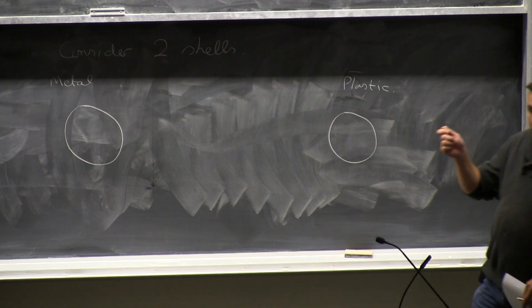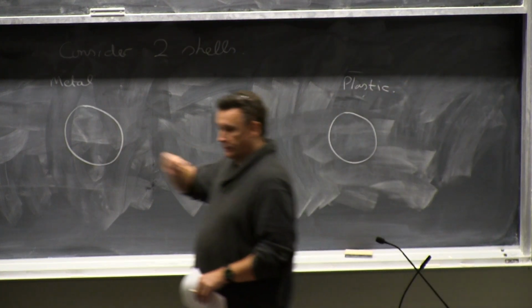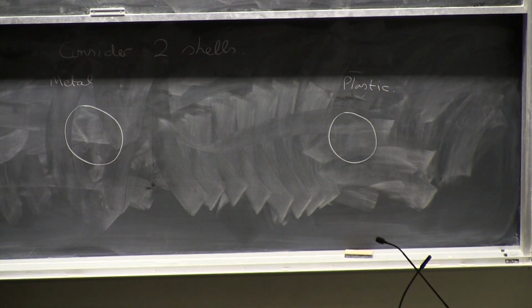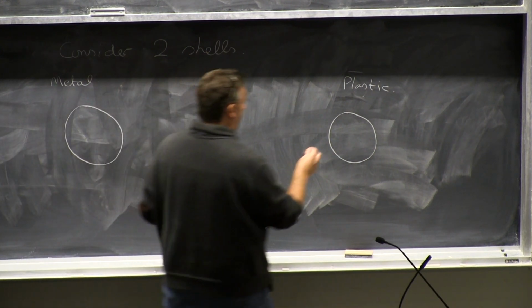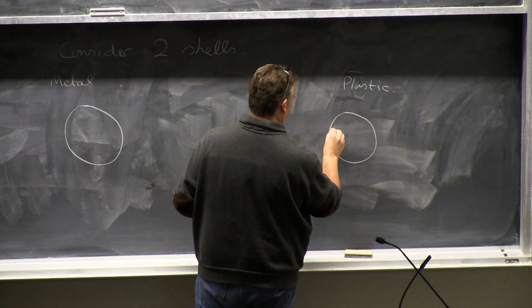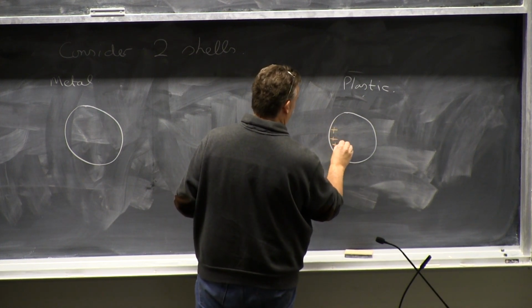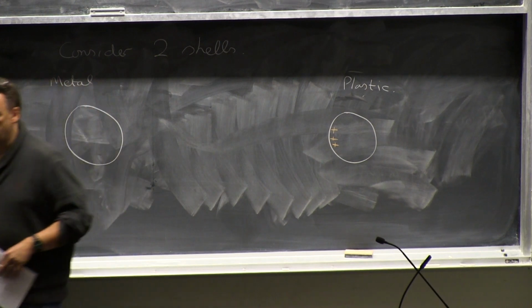And now I come along with a transfer wand or some way of transferring charge, and you'll learn about this in the first lab. If you charge up something, you can create a charge on one surface. You can transfer that to another surface. So let's say I come along with this and I have some positive charges. Let's say I've got 3 positive charges and I add them to the shell.